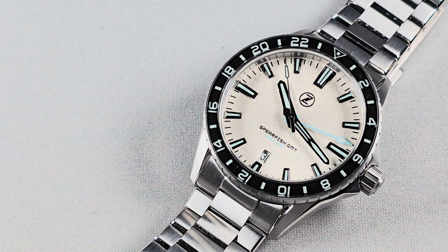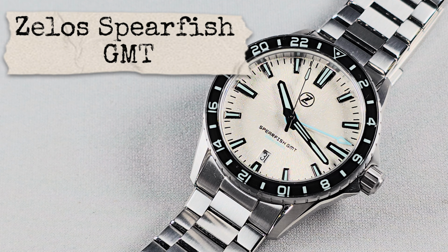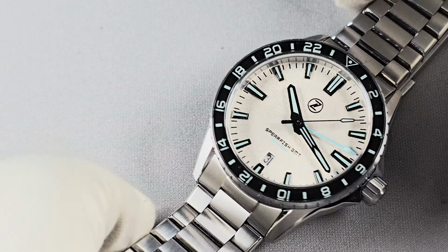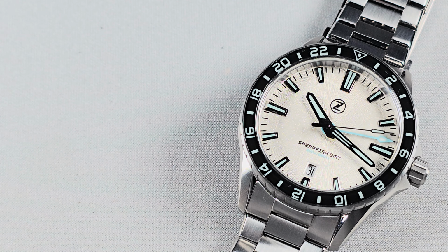Right then, the Zelos Spearfish GMT. Straight into the dimensions and everything else, they're all my own measurements as per usual. So let's get in there then. I'll move that a wee bit to the left. The right even.